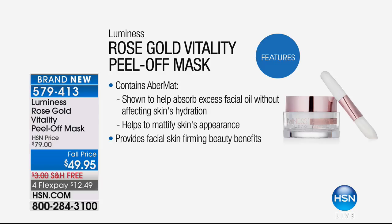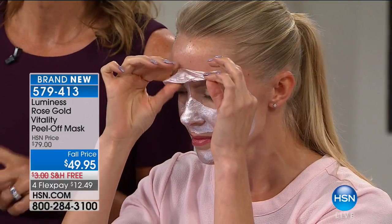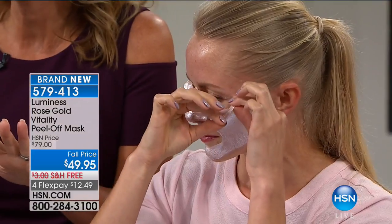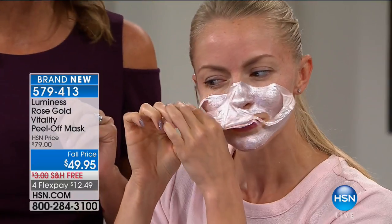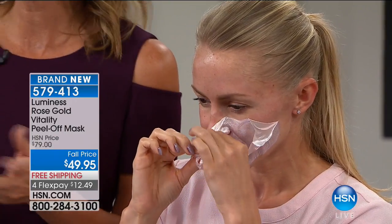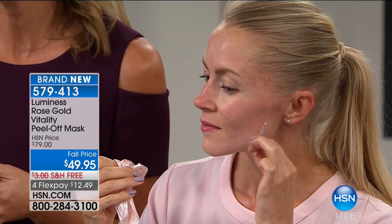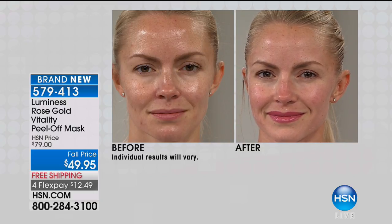Your skin is going to feel firmer, look more vibrant, and feel revitalized with that pearlescent tone. The brightening of the pearlescent mask is incredible. Sometimes with mask treatments you can't wait to get them off — this will be the opposite, it looks kind of magical on. Where you do a facial mask, the whole experience is working towards beauty. This is the fun part — everyone loves peeling it off. It comes off in one piece. It takes about 20 to 25 minutes to dry, so put your feet up, have a cup of coffee, and enjoy the spa experience.